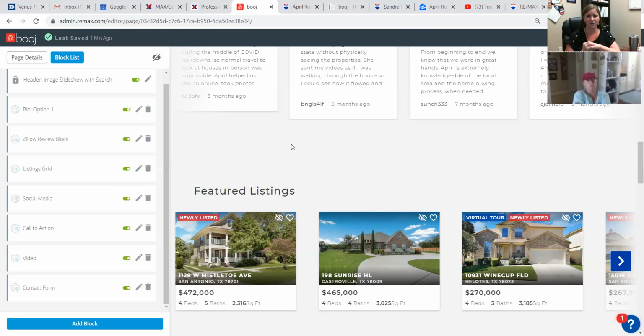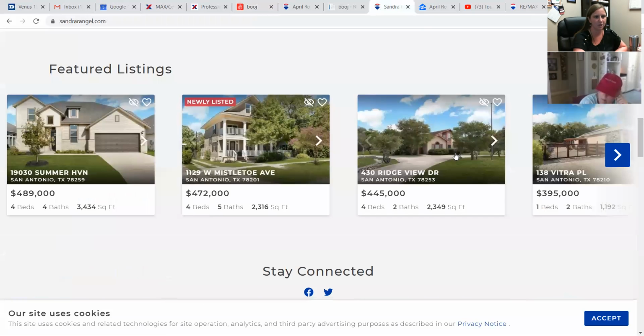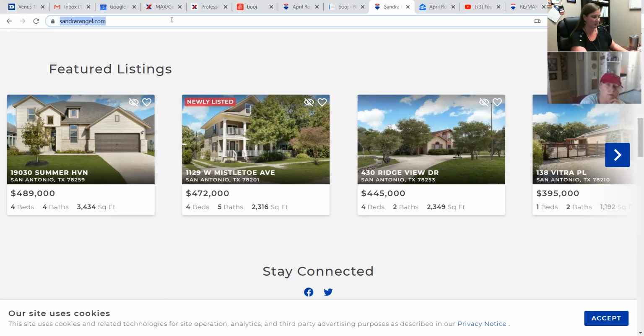But please remember that all of this, I know it's a lot to take in an hour. So make a time, sit with me if you really want to go through some of this and need some extra hands-on help. So finally, our listings grid. I'm going to caution you, the listings grid right now on the RE/MAX websites has been kind of frustrating for me because it keeps changing the layout. Let me see if I can show you an example. Okay, so hers is like this. This is the way I like the listings.